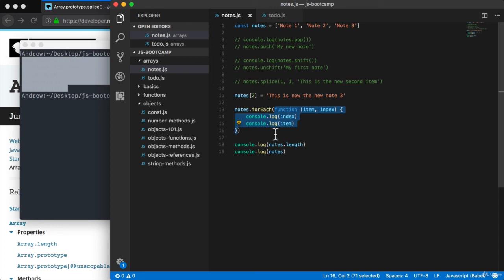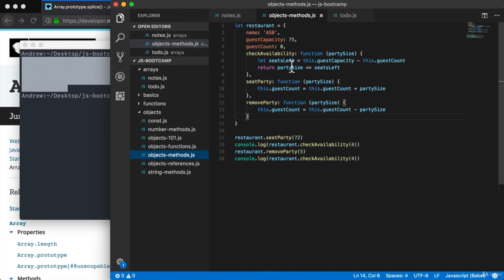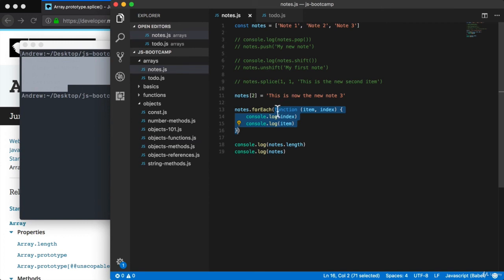The term callback function just allows us to better talk about our program. It's just how when we add a function as an object property, we call it a method. You could still call it a property and you wouldn't be wrong. The word method is just a bit more descriptive. Same thing with a callback function. We're still passing in an argument. It just happens to be a function.